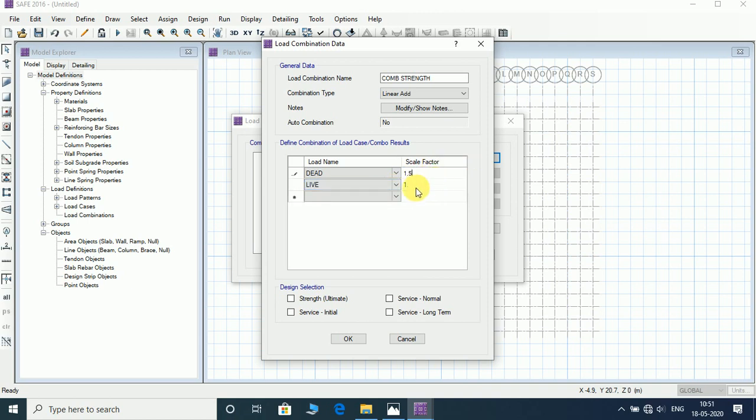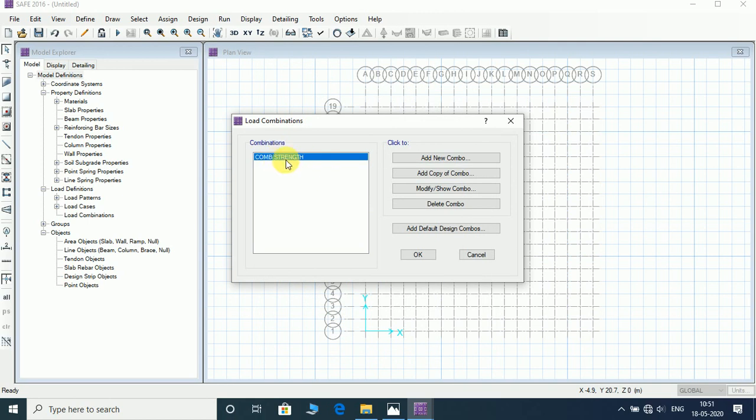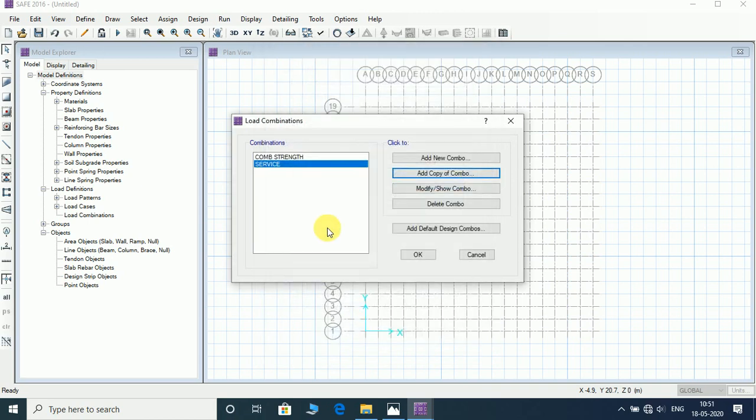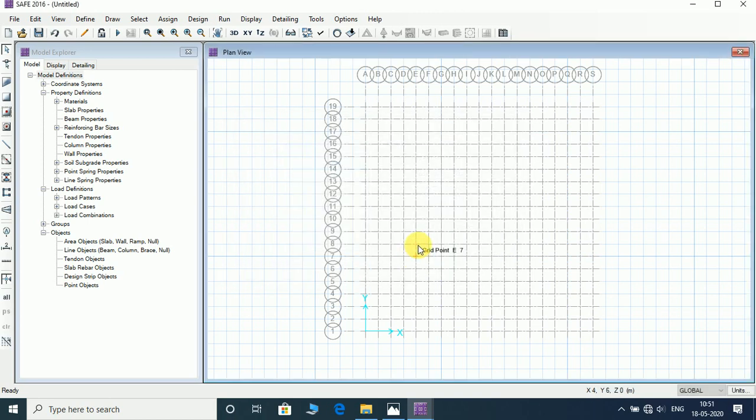This is 1.5, 1.5. Strength, click strength, and then OK. Add a copy of a combo. Here we can go for service combinations. Here linear add, dead is 1, live is 1, and check all these parameters. Okay, these are the service combinations.